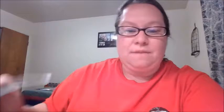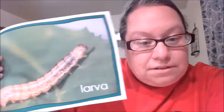So before a caterpillar turns into a butterfly, it starts as an egg. In these little eggs, there are baby caterpillars inside. Isn't that so cute and exciting? Then after he comes out of the egg, he's called a larva or a caterpillar. Look at his little legs — he's a cute little caterpillar.